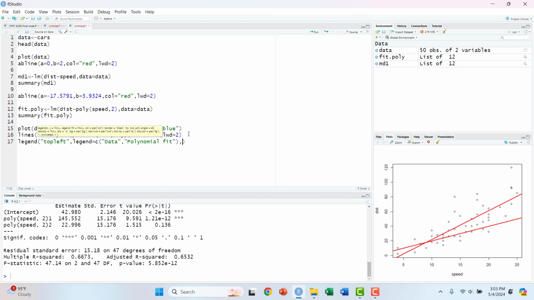Okay, now we will mention the colors, so col is blue and red. Then lty is equal to 1 and lwd is equal to 2. Okay, now run these three lines of code.